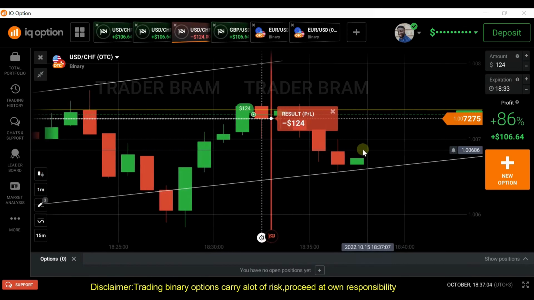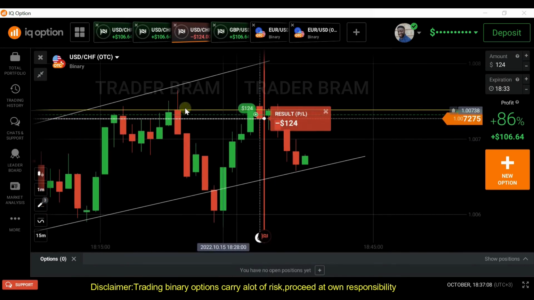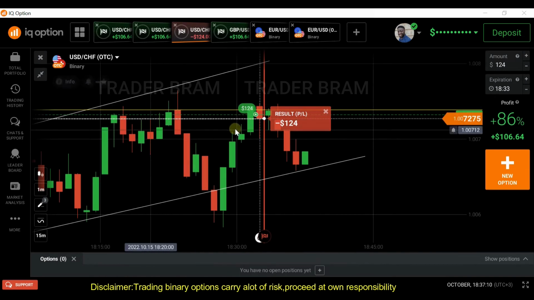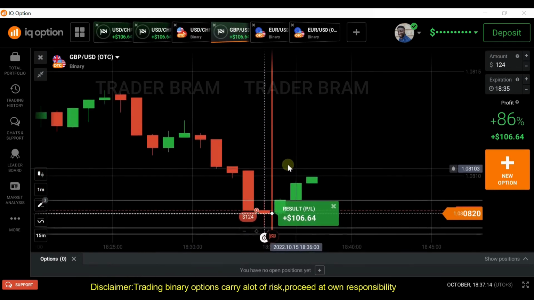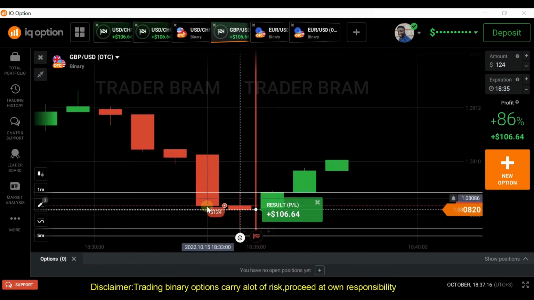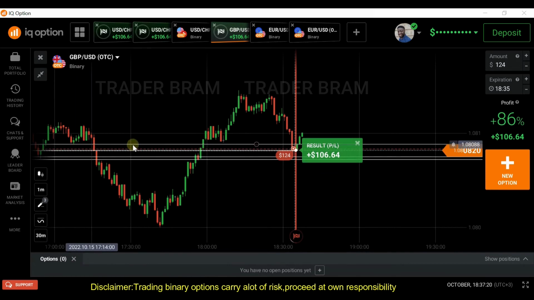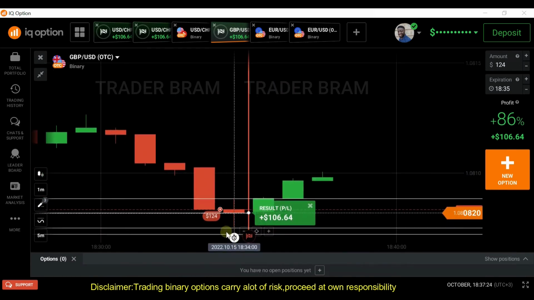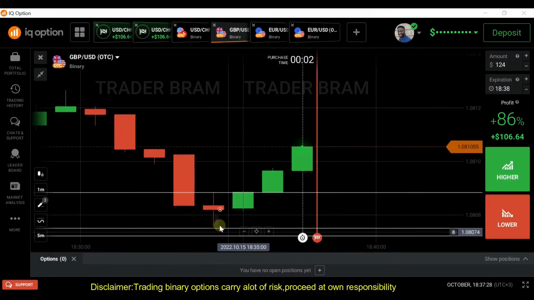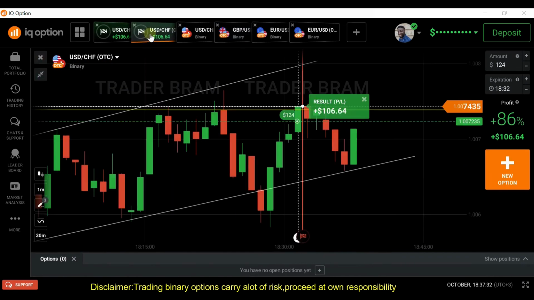So we lost this trade because I expected the buyers to continue moving more up, but they did not. Instead, the sellers entered from this horizontal level of support and resistance. This trade, I took this trade because we broke the level of support and resistance, this area. So I expected the sellers to come and test this next support level before the buyers can enter, and that's what happened. You can see the buyers entered after the sellers testing this level of support and resistance.